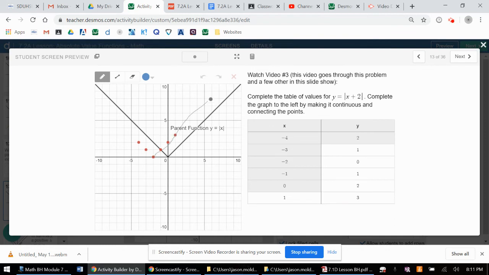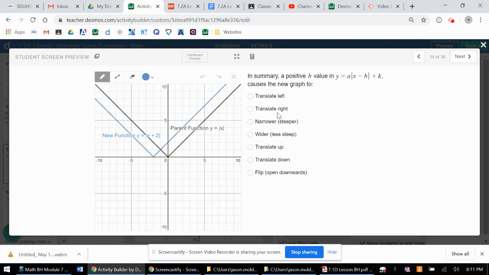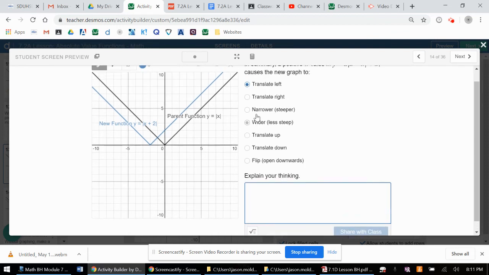And so we get a graph. I'm not going to worry that mine doesn't look that great. You can use the line segment tool, but you get the idea. And here we've got a more finished version. And so this was a slide. And strangely enough, which starts to explain what's going on here, this was translated to the left.